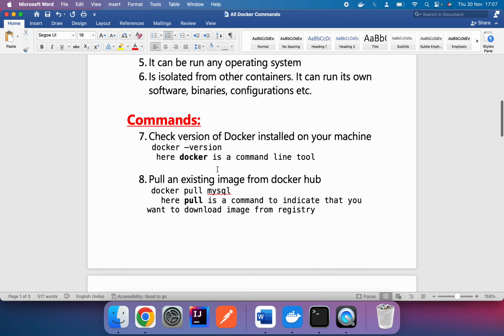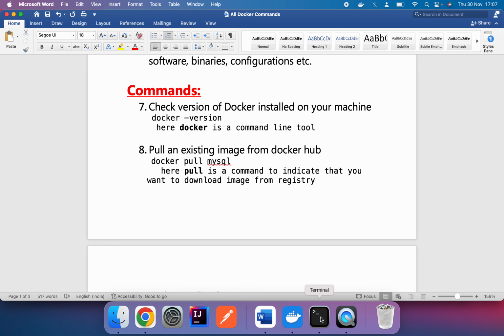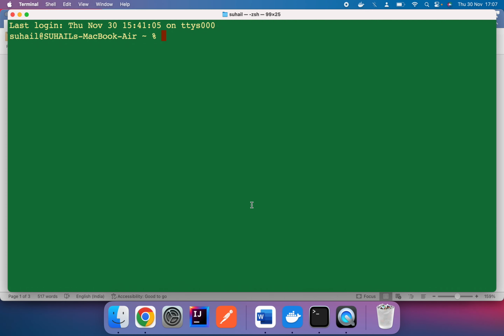Now if you try to understand what the different commands are, let's understand practically with the help of our terminal. To start with, let's type our first command. Whenever you install Docker, you just type this command: docker --version. When you do that, it will show the Docker version. It says that the Docker version is 24, and it also mentions the specific build number.